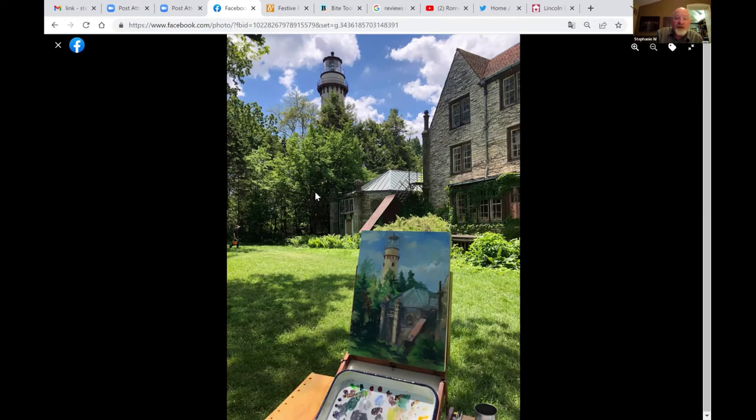It's a little bit of a split composition, just a little bit. I'm looking at both things equally, but I'm not sure if it really bothers me. I mean, I'll take that back. I think it's just the fact that it's a little bit too high. But again, I wouldn't know if I didn't see the photograph.